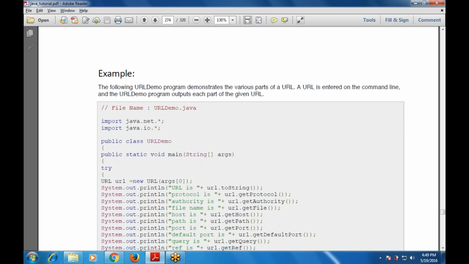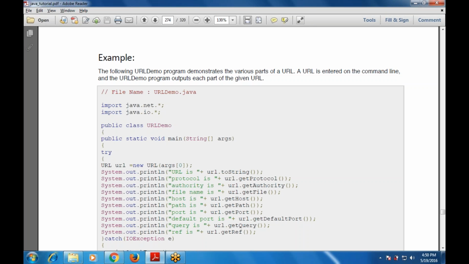Next is an example of each and every function. Now I am compiling these functions into the practical, programming part. This program shows each and every function. The class name is Demo, which demonstrates the various parts of the URL, and it is run on the command line. We are executing this program on DOS because it is a very perfect example of DOS usage and requires many prompts. We are not executing this program in JavaBeans or NetBeans.